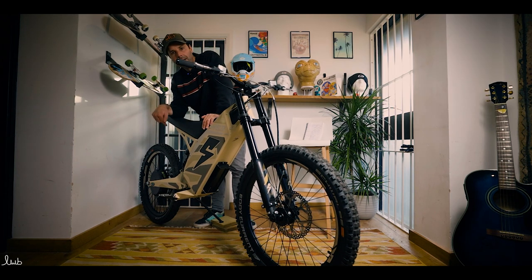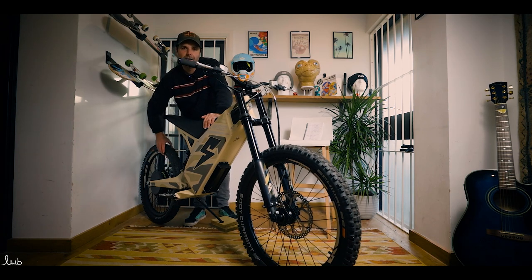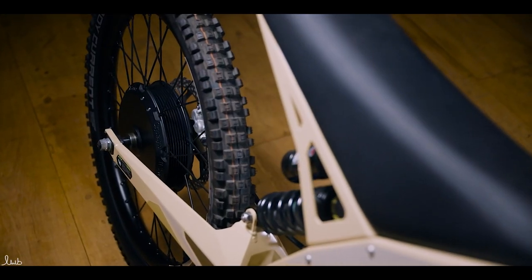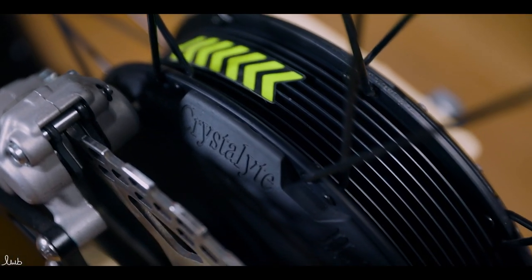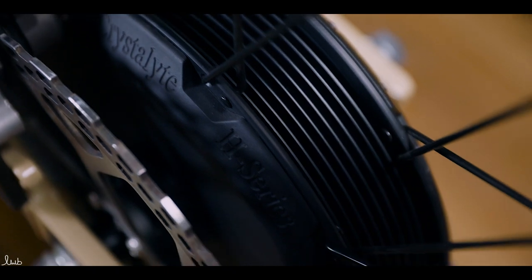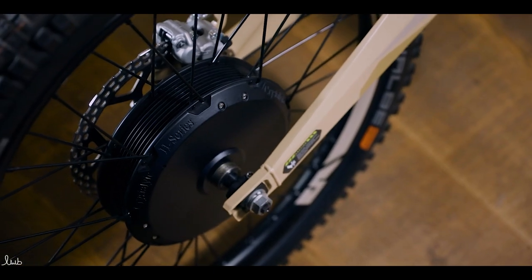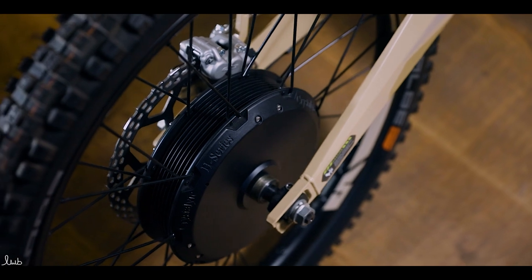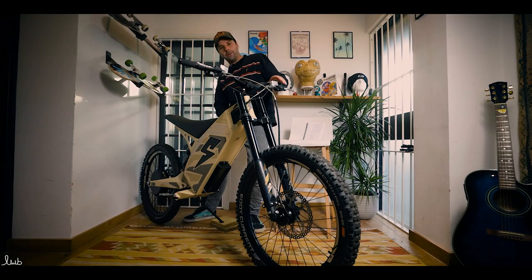And then we come back down the swing arm and get to the motor. As I've said, we've got a brushless motor here, Crystalyte, and it is 2600 watt nominal power. But as I've said, that provides over 6,000 watts of peak power and approximately 150 newton meters of torque. So it's a pretty torquey bike. Like to get to 50 mile an hour as well, if that, you're going to be wheeling with that kind of power.